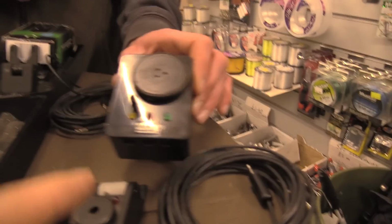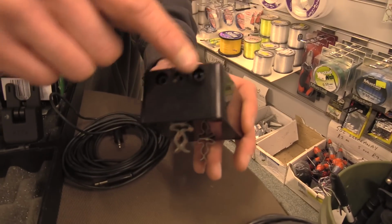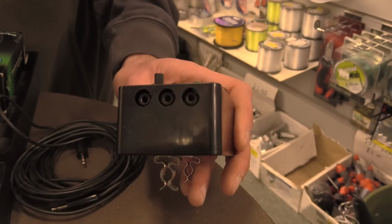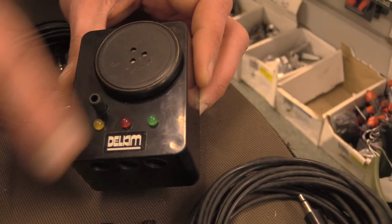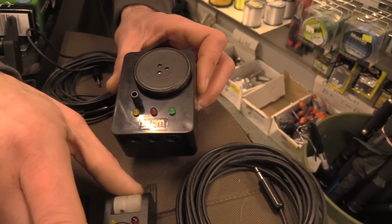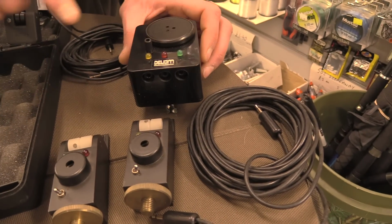And what would be this era, the three lights? You've got three different jack points on there, which would lead one lead to each bite alarm. So if you were very keen, you'd light your colours up, colour coding yellow, green, and obviously there was a red at some point. When the red one goes off, the red light flashes. Yellow one, yellow light, green light, green light.